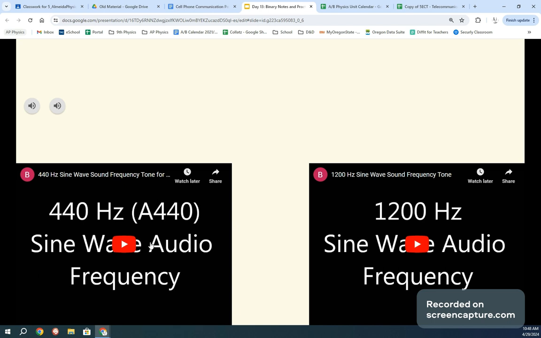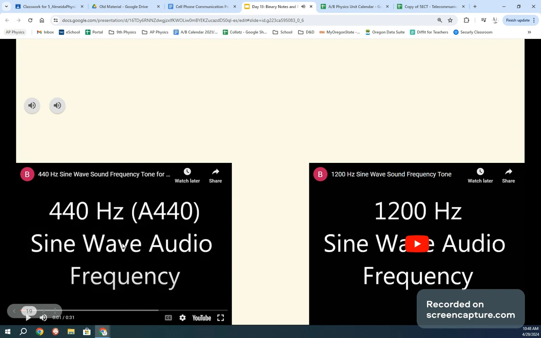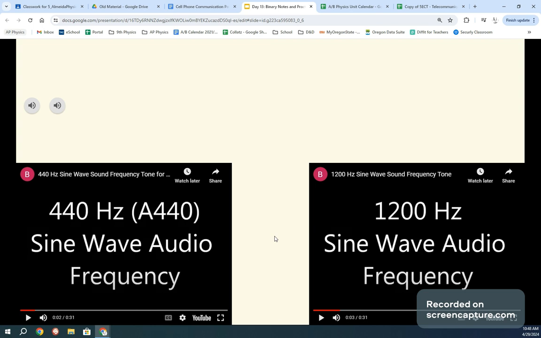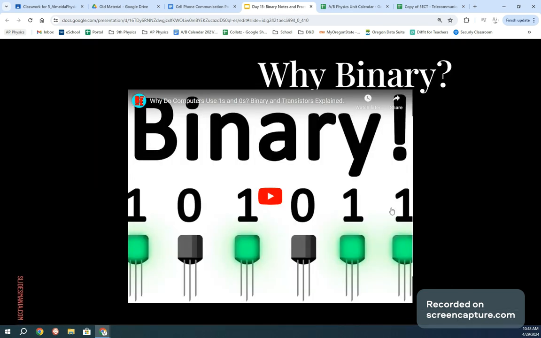I like this way so that you can kind of have them both on the same page at the same time. So there's my 0. There's another 0, 2 zeros in a row. Maybe I need a 1 next. Maybe I need 3 1s in a row. So lots of different ways that you guys could organize and set something up. I like this more than the piano, again, because I'm not worried about accidentally pressing one in between. Again, you just have to be kind of careful with how you choose to do things.